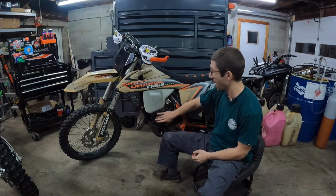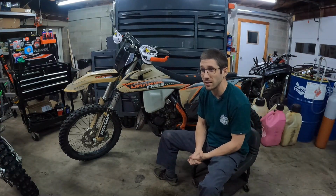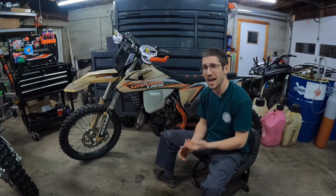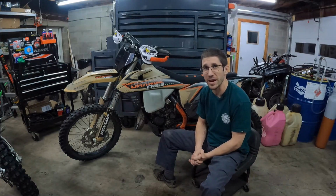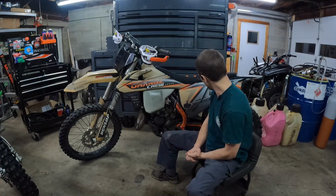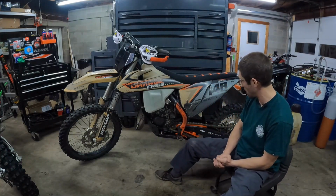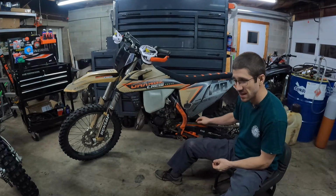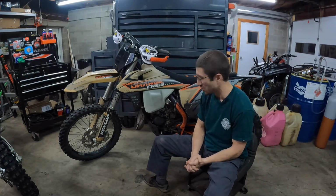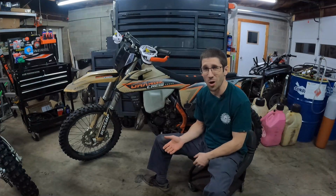I did do some minor motor work to it, a little light port job, a high compression head, and I always run race gas. I'm a big believer in leaded race fuel for two-strokes. I think it just helps with the longevity. And that's pretty much it. Yeah, I like the X-Trig adjuster. That way I can change my race sag.